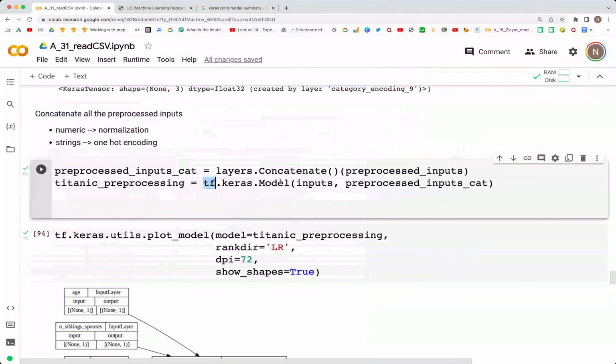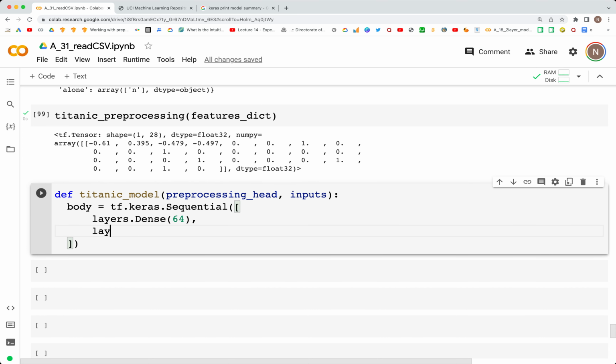Now we'll build a model on top of this. For that we'll use def titanic_model(preprocessing_head, inputs), and inside of this we have body is equal to tf.keras.Sequential, with layers.Dense(64), and then layers.Dense(1). So that's the body.